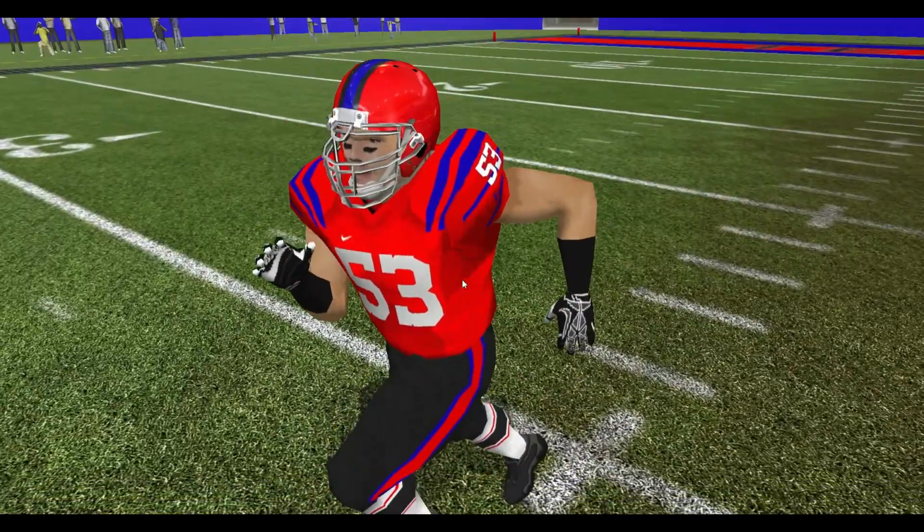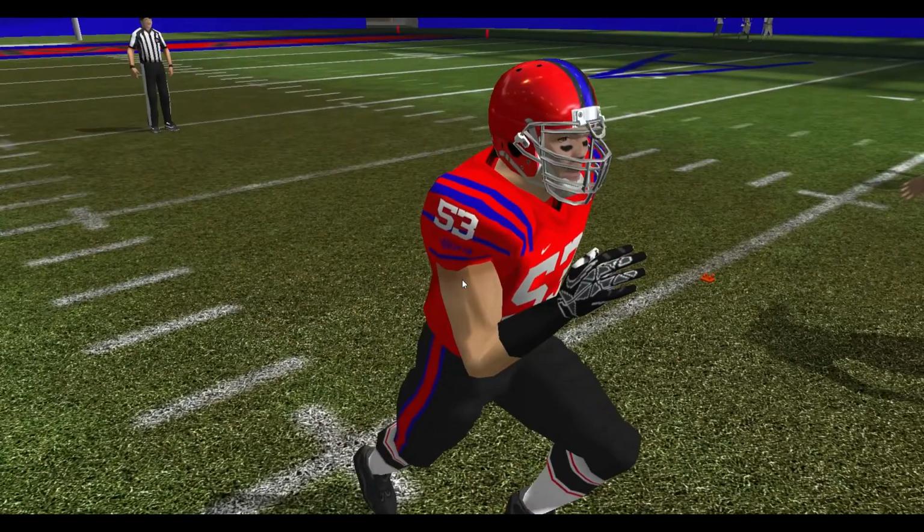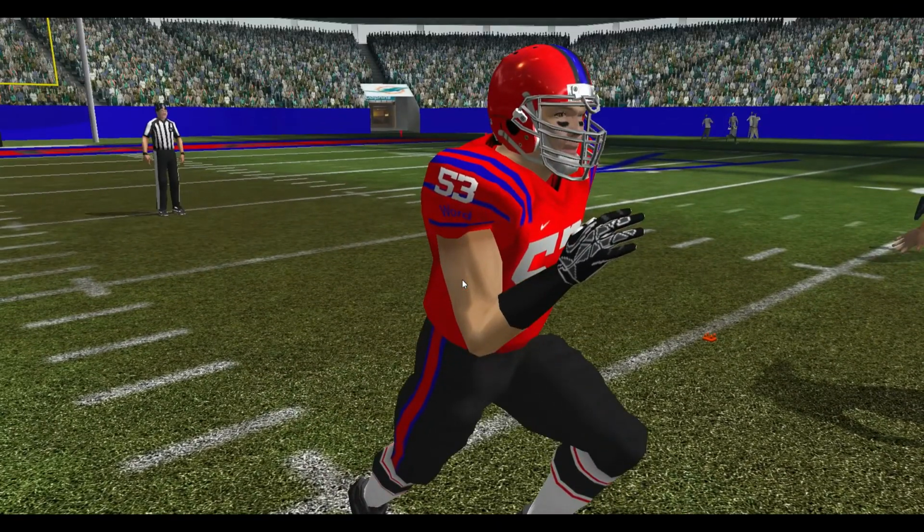Something else to note is I didn't log the face mask color. I wanted to, but it just wasn't one of the options. So I would have had to come into the game to log the face mask color instead of just logging it right from the uniform preview. So there are some things you have to get from the game, like the numbers and the face mask. Just change those colors. Changing it to an actual white face mask looks extremely way better than the vanilla white face mask in the game.